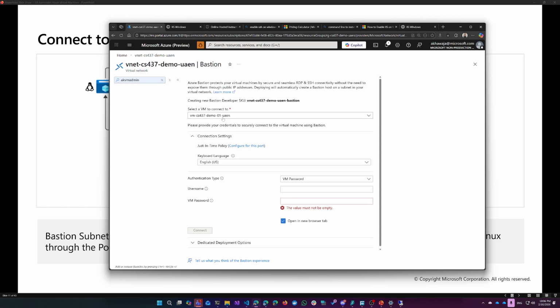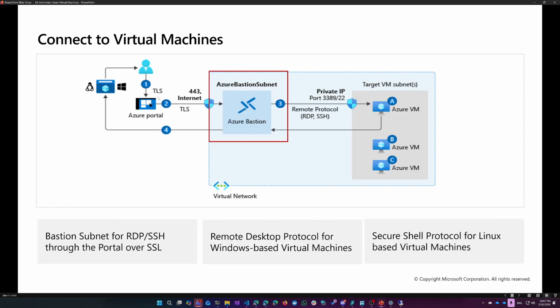So वो कह रहा है select a VM to connect to. ठीक है, मैं इसमें कर रहा हूँ connect demo VM this one, okay. And what will happen is, अब वो कह रहे कि we'll create a new bastion. वो कह रहे हैं हम आपको एक developer bastion बना के देंगे. That's a service that allows this thing to happen. You can connect to any VM, you can pick the VM from the drop down, provide the ID password, and through this service over HTTP without, and you can remove the public IP, I can go inside the VM.